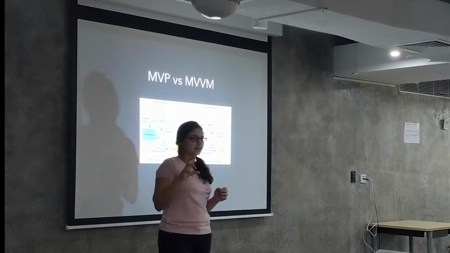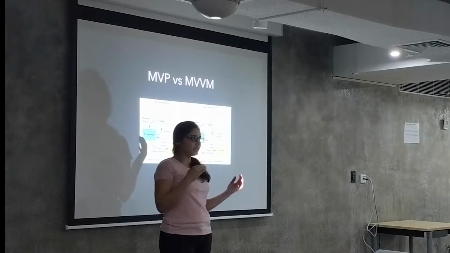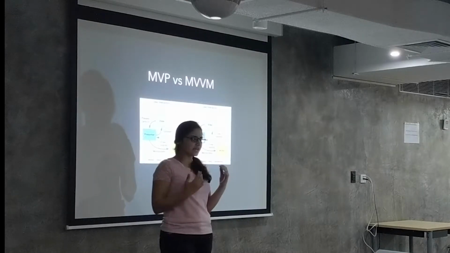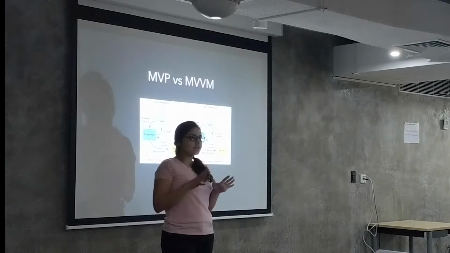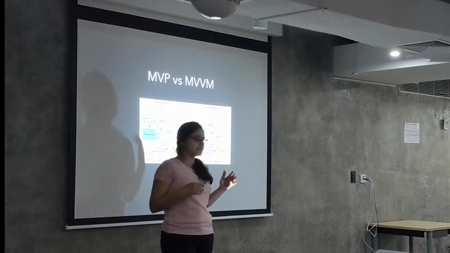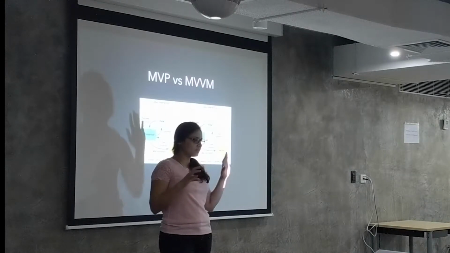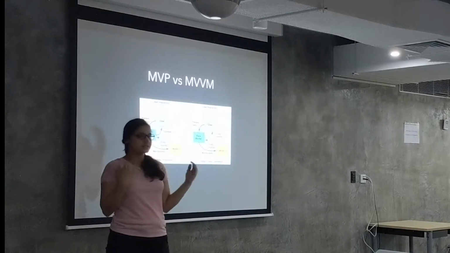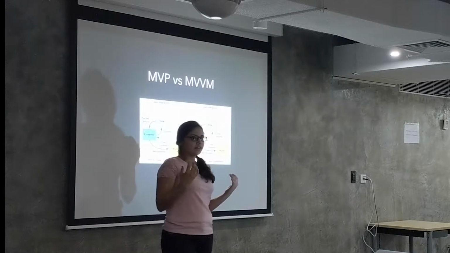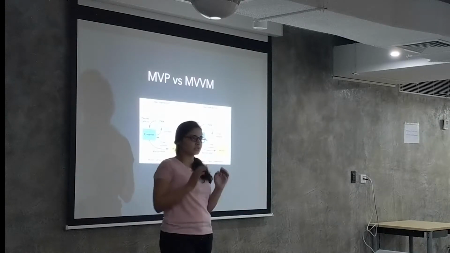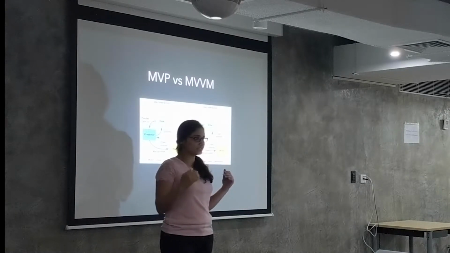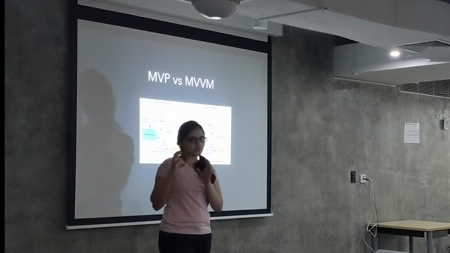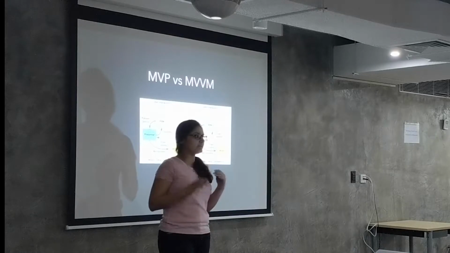The view model has no information about which view it is attached to, because all it does is get some event and keep sending the event, irrespective of who is subscribed to it. The views just subscribe for the events, so there's no connection. So unit testing is super easy, because you don't have to mock the views. If you just want to test the view model, it can be tested independently.